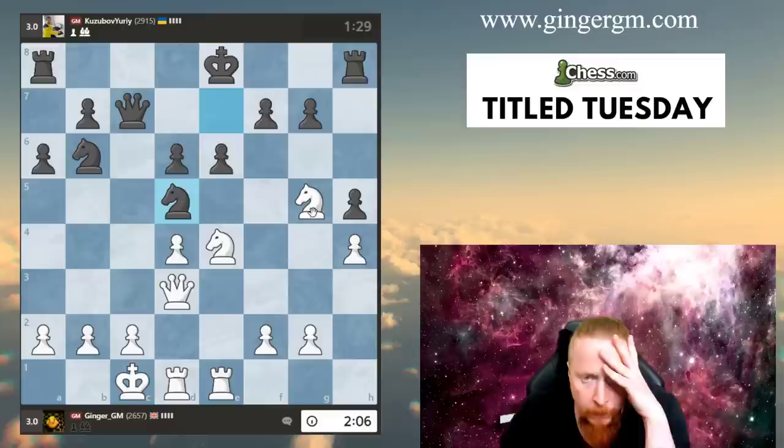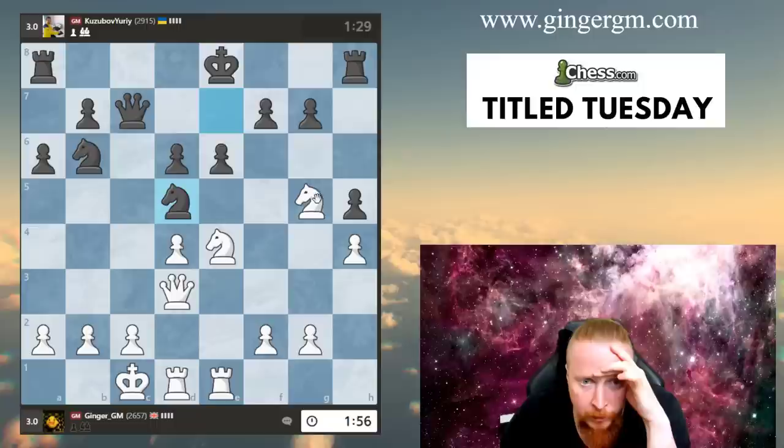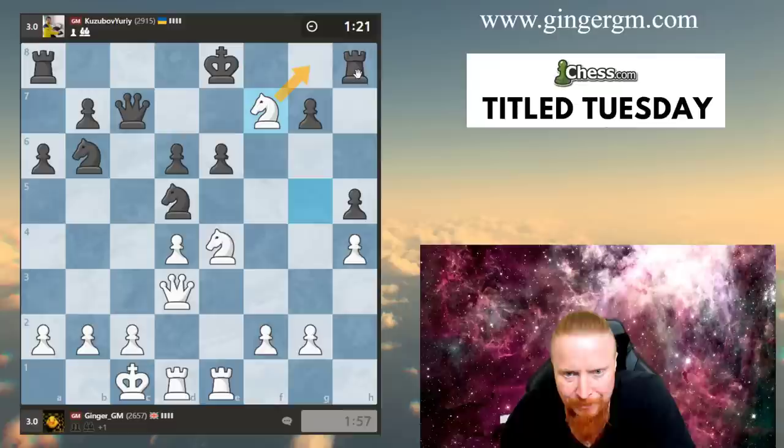so I've got to take this now. I mean, there's only so many times a lunatic like me can't sacrifice. Oh, fuck it, let's do it. Why not? His king will probably come to g8. I mean, is it sound? I don't know, but you can't take the queen because of knight d6.